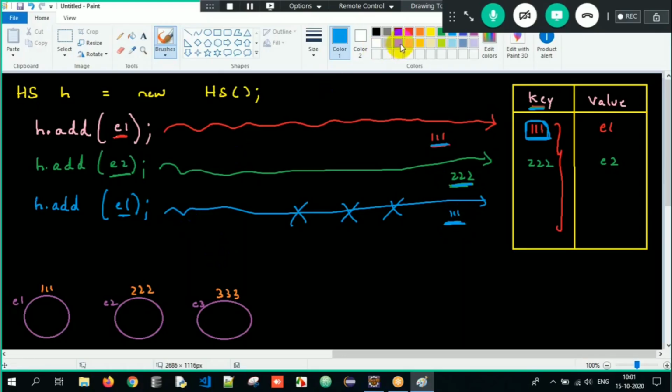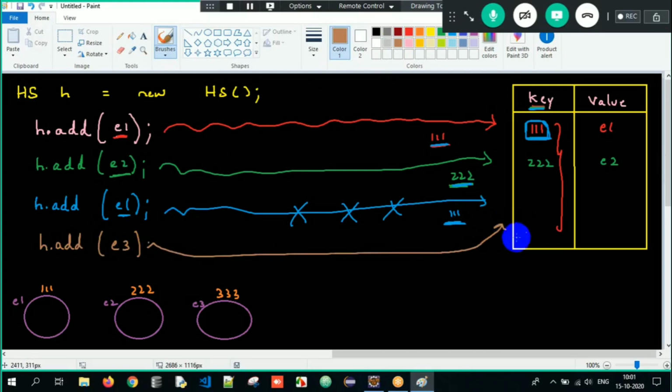Now when I try to add the third object, h.add of E3, I'm adding the employee 3 object. It checks here. The hash code is 333. It will check with all the keys here. Is 333 equal to 111? No. Is 333 equal to 222? No. I've traversed everything, so it's not available. Therefore 333 will get inserted along with the respective object.